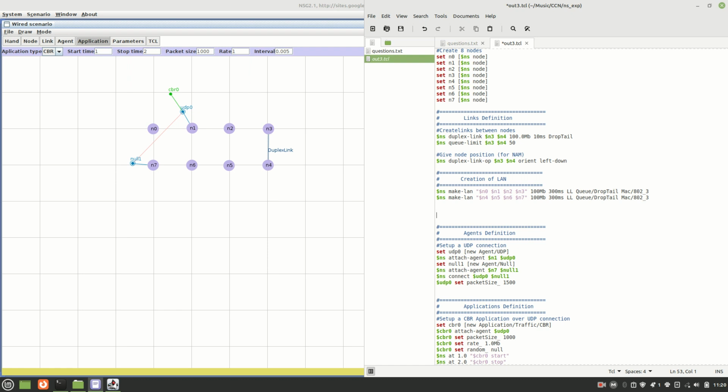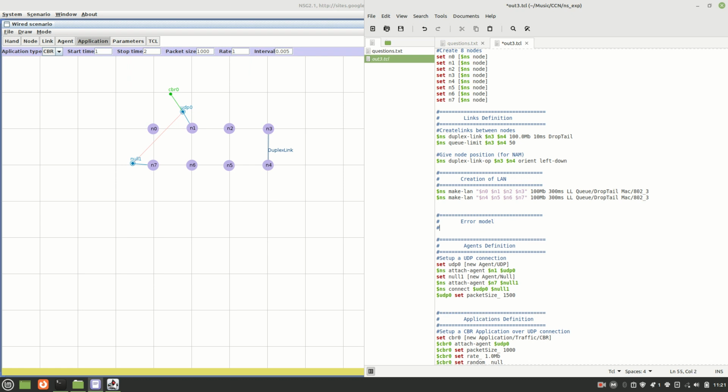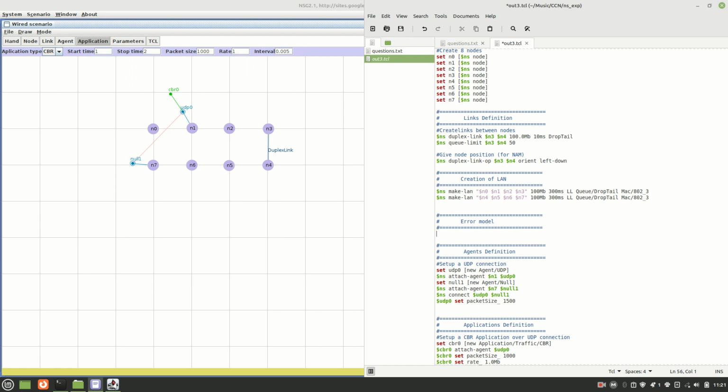Okay, so hash error model. This also in the same way. This is simply I am writing like this. No need to write this, just writing the command is also enough. Error model, and we need to create the error model.